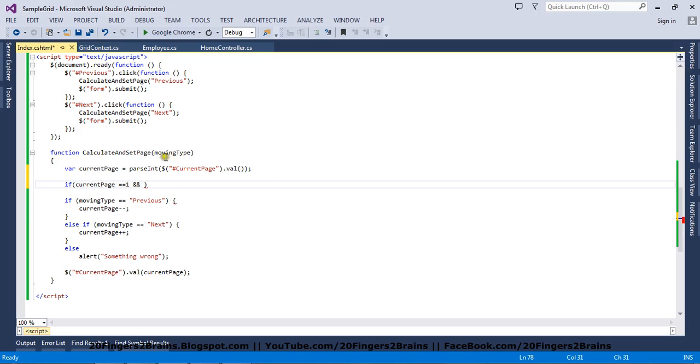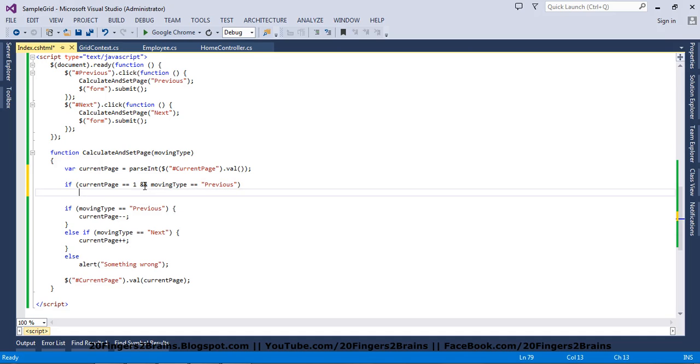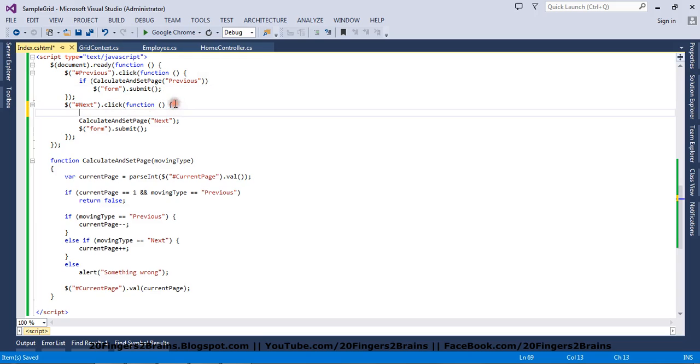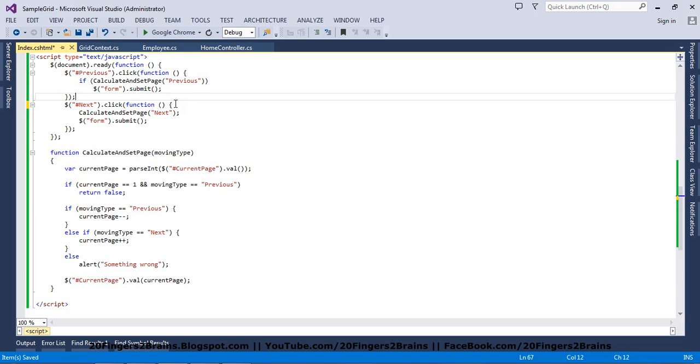And we are going to check if my moving type is previous, then I'm going to return false. Okay, and here I can put an if condition, that is if this method returns true, then only you submit the form, otherwise the form will not be submitted, because there is no use of submitting the form as you are clicking previous on the first page itself.